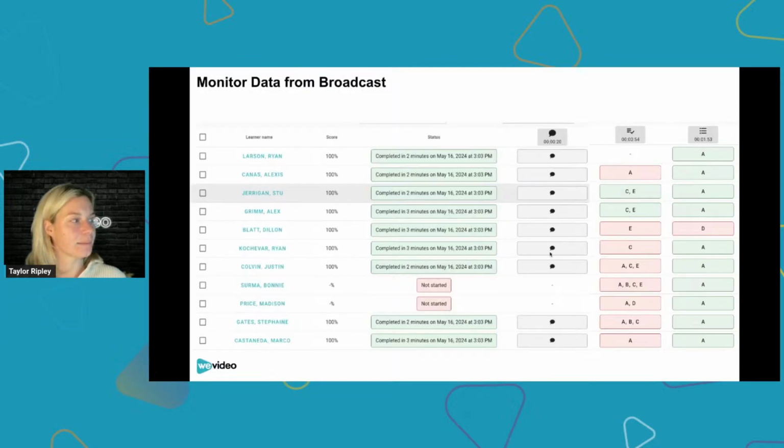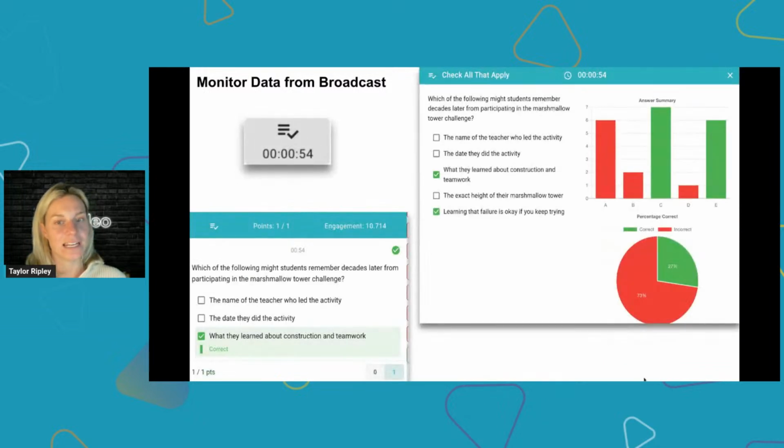So here is an example of a full monitor page as well. And then an example of when you select that gray box from the top, what will be shown there as all of that data is combined into a graph. You'll also be able to see when you can click on a specific attempt from a student, how long they were engaged with the question, and then their actual score that they received.